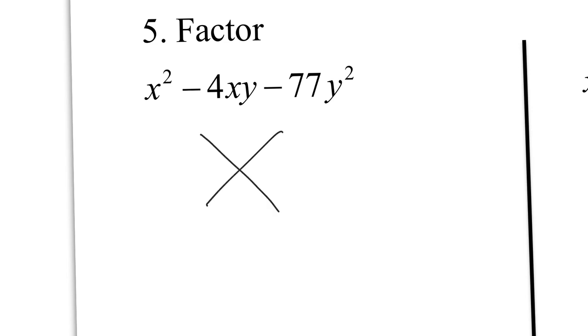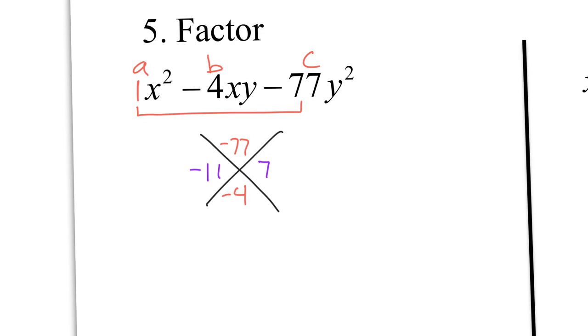So we do have the diagram here. A is going to be the first term, so A is 1 here. B is the one in the middle, negative 4. And C is not a constant, but it's going to be the one at the last of the trinomial. So the minus 77 is going to be your C value. You will multiply the A and the C. So 1 times negative 77. That's negative 77. Your B value is negative 4. So you put a minus 4 here. The two numbers that multiply to negative 77 and add up to negative 4 are negative 11 and 7. That's going to be negative 77, and negative 11 plus 7, that's negative 4.